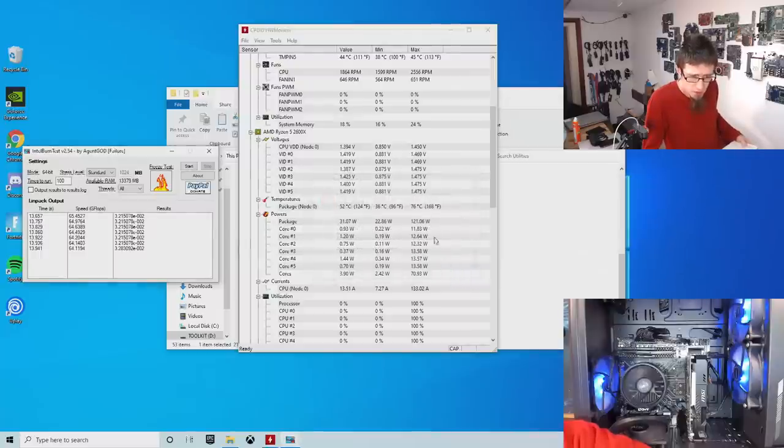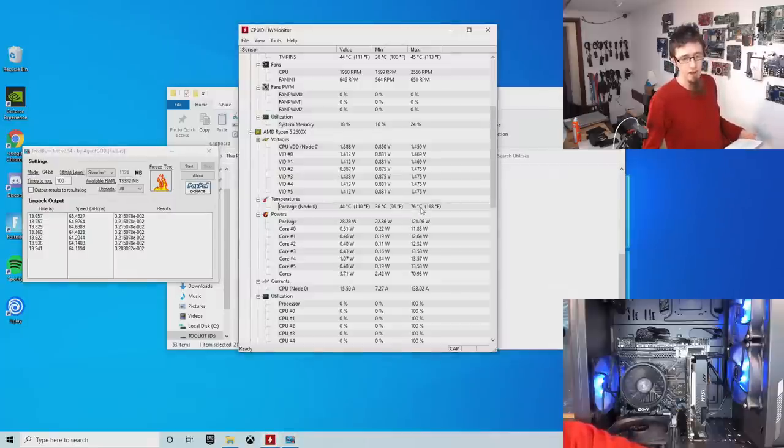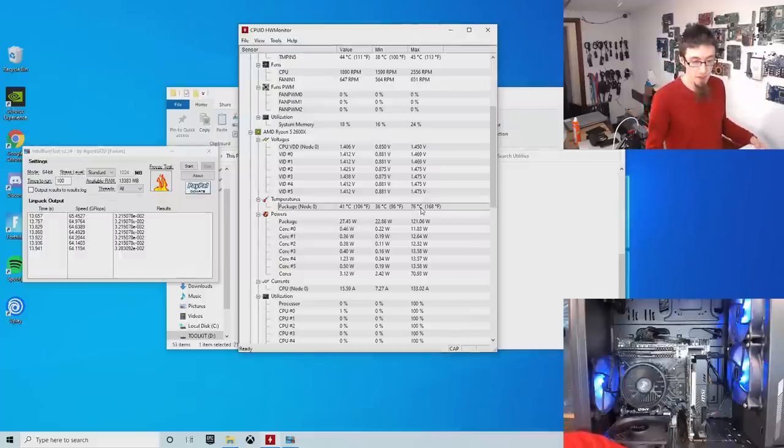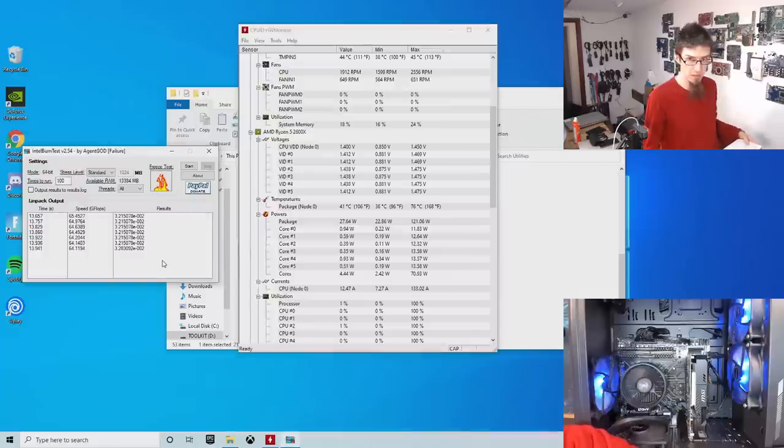Cool. So, apparently our temperatures only hit 76 degrees. I say only, 76 degrees is a little on the toasty side, but that's entirely predictable for the setup we've got here. A Ryzen on its stock blower, 76 degrees, yeah, that'll happen. However, we actually didn't get through the Intel burn test, so something is up.